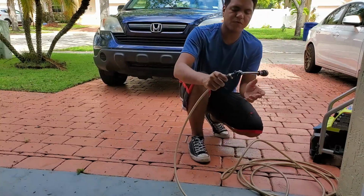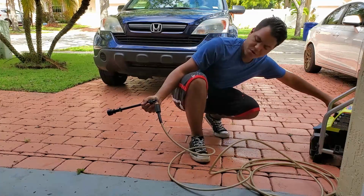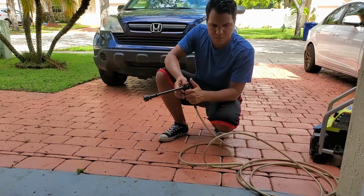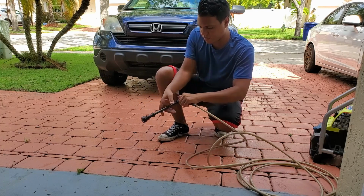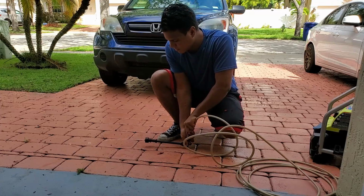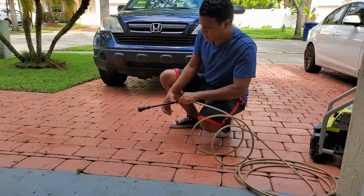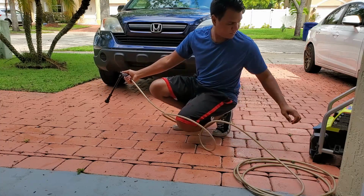Okay, so here it is. It's attached. First things first, I'm gonna open the water line. And let's see if the water is coming out. I'm just gonna push this down. That's harder than I thought. Just push it like this. Alright, so there is water coming out. Now, see how wet I get if I turn on this machine.